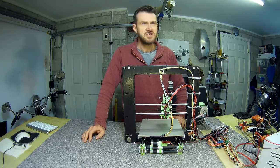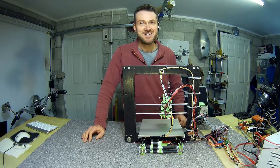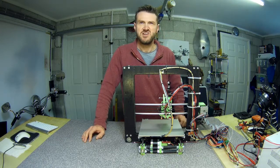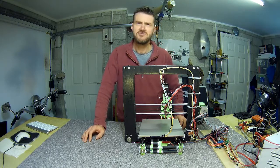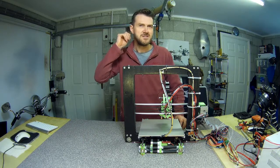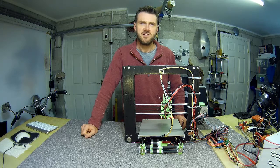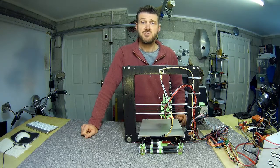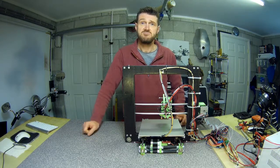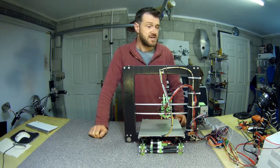Before you put the stepper drivers in, don't forget to put those jumpers in — there's a little bag of jumpers that comes with the board. I almost forgot: it was only after I'd pushed all the stepper drivers in that I found the bag and thought 'oh yeah, those are supposed to be in there.' It probably won't work without them. I also had to take a file to each end of the jumpers and smooth off the PCB and the plastic legs just slightly to get them all to fit right next to each other in the RAMPS board.